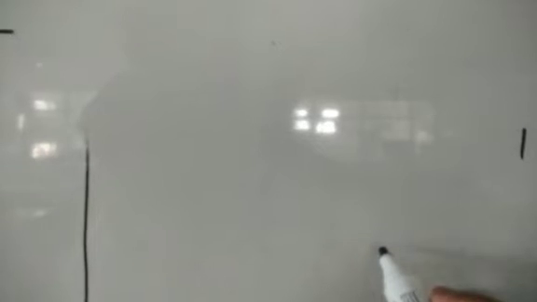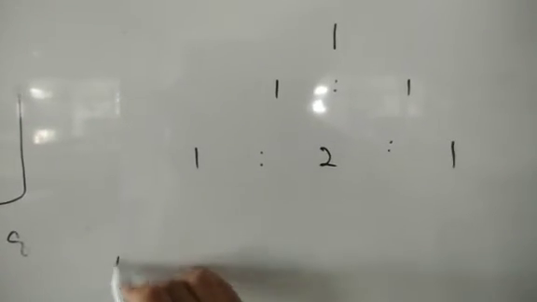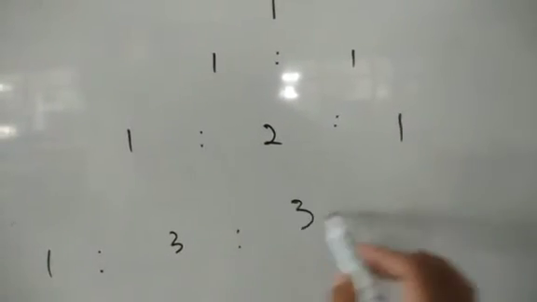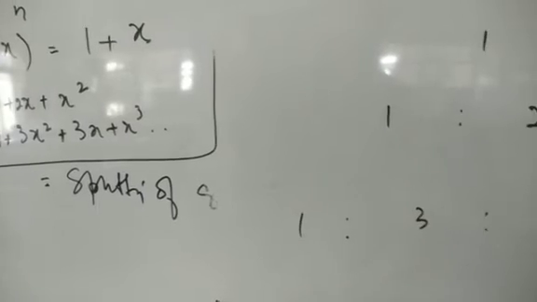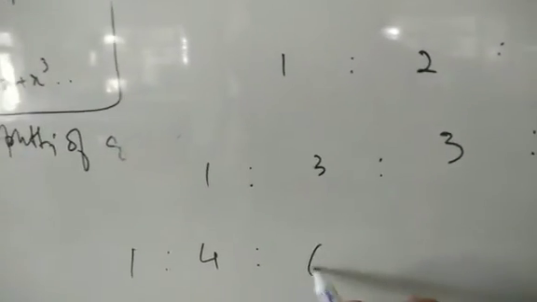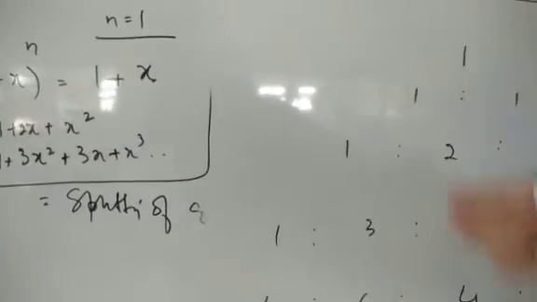So we'll keep here 1. Here we'll keep 1:1. Then we'll keep 1:2:1. Then we'll keep 1:3:3:1, this is 2 plus 1, 3, 2 plus 1, 3, and this is 1. And then you can further increase depending on कितने peaks होंगे. This is 1, 4, 6, 4, 1. तो इस तरह से you can build a triangle.